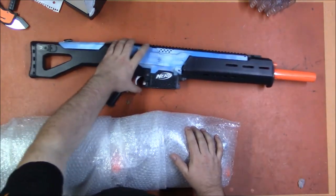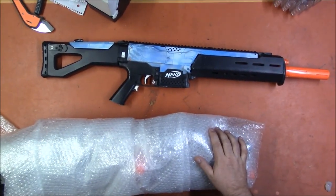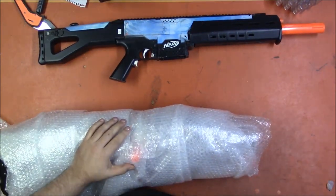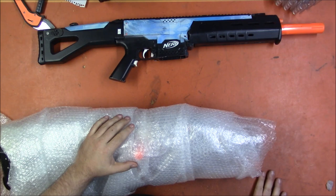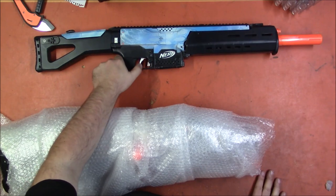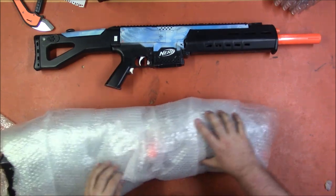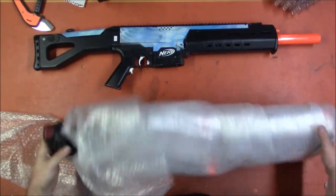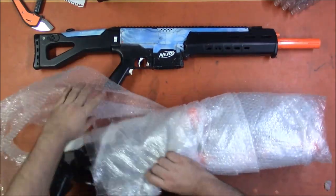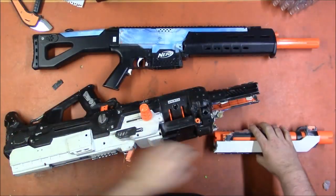So we've got this one that needs... Ooh, we are drifting. Get back in center. We've got this one that needs internals, but it's basically going to be some manner of either semi-auto or fully auto Strife. I believe it originally had a solenoid pusher, which we may or may not be able to get. We will find a way to get this thing functional. And then this one, I believe, was functional but took a tumble and needs some structural repair.